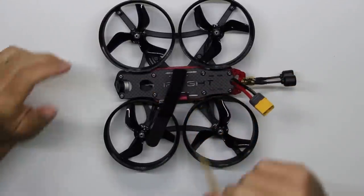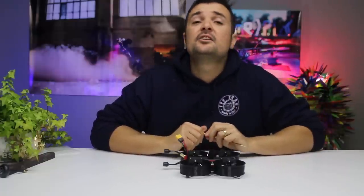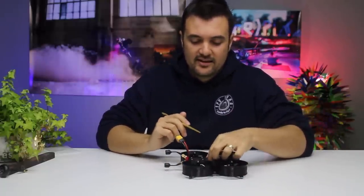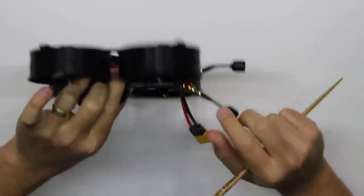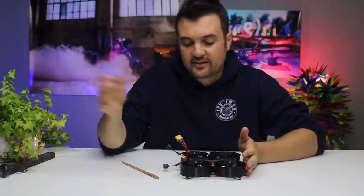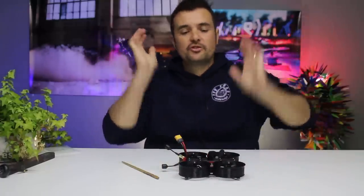There's an F4 flight controller, and then that's kind of it besides the DJI air unit, which records on board as well as streaming back to the DJI goggles for nice HD footage. One thing I really like that iFlight has done — unlike the standard DJI antenna placement which I find frustrating — is they've added a nice TPU adapter that cradles the unit and also repositions the antennas to the back of the craft. That's a much better placement; they shouldn't be popping off anytime soon.